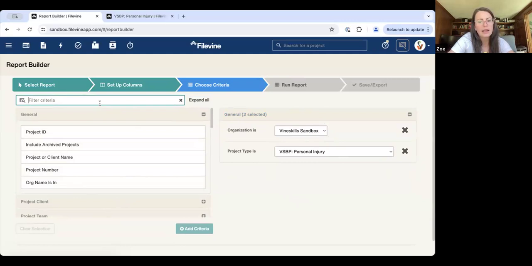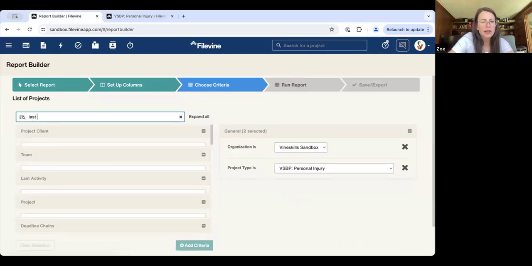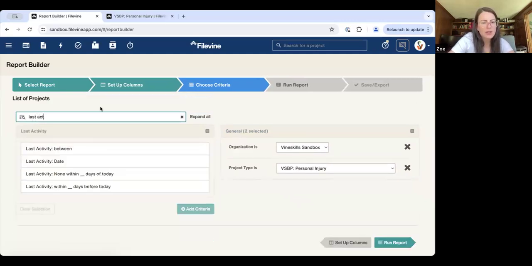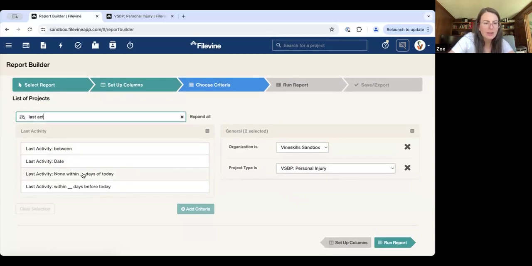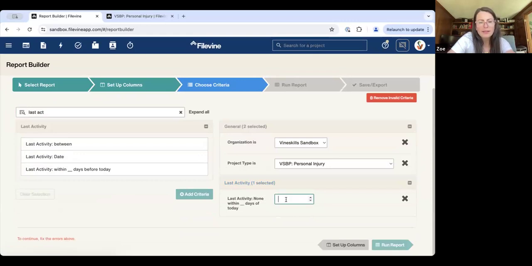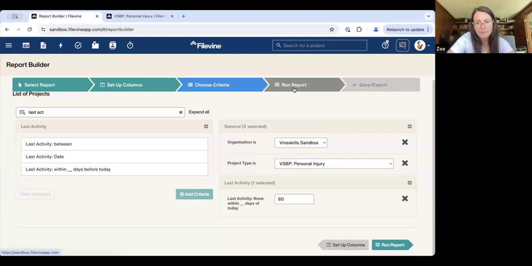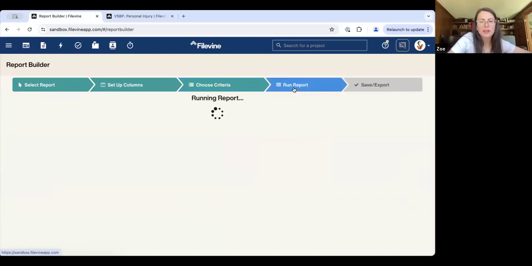So let's say I am actually wanting to see cases that haven't had any activity within the last 60 days. And obviously if it's archived, that wouldn't be super helpful anyways. So I don't really need to see that on here. We'll go ahead and run that report.